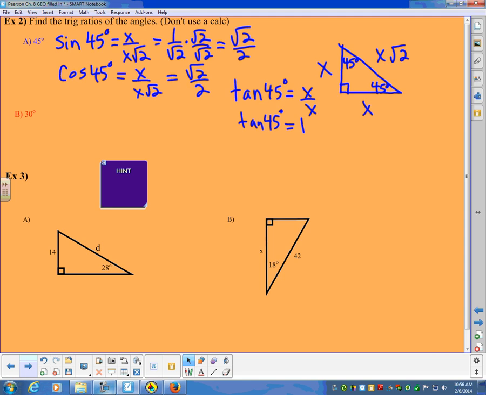The other special right triangle is one where there's a 30-degree angle in it. So it would look like this. Let's draw a picture here. We know it has a 90. We're studying only right triangles right now. If I put a 30 in here, what's the other angle? 60. So it's a special right triangle as well. You tell me the ratios on it. If I call this x, what is it? This one is x root 3. What's this one up here? 2x. Good. So now we're going to do the same thing again.